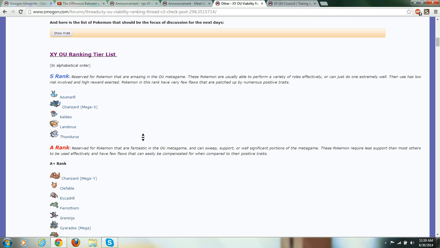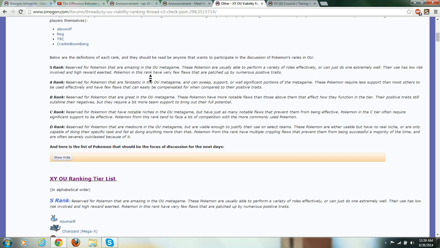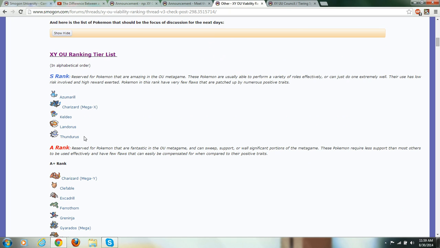Now, what defines an S rank Pokemon? If we look at this list, it says that an S rank is reserved for Pokemon that are amazing in the OU metagame. These Pokemon are usually able to perform a variety of roles effectively, or can just do one extremely well. Their use has low risk involved and high reward exerted. Pokemon in this rank have very few flaws that are patched up by numerous positive traits. So, these S rank Pokemon are basically the best of the best in the metagame, and those are the ones that can possibly be banned.